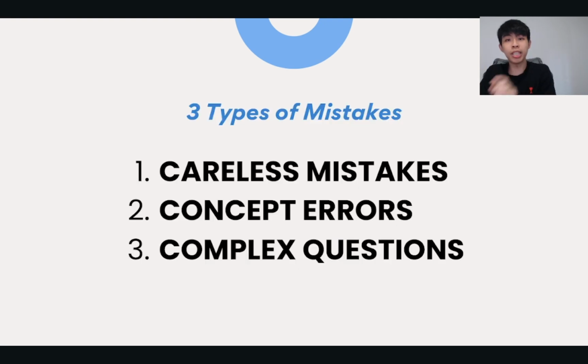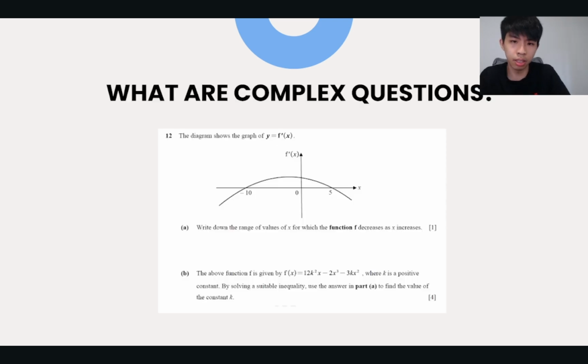So complex questions are questions that you haven't seen before in your day-to-day practices, because it's weird, it's an application type of question, it's an explanation question. And you know that if I look through all my homework questions or all my assessment books, likely I haven't seen this style of question before. So I picked out an example. This is slightly harder. This came from a prelim paper. And many of the students, when they encounter this, are unlikely able to solve it because this is something new and they have yet to see it before.